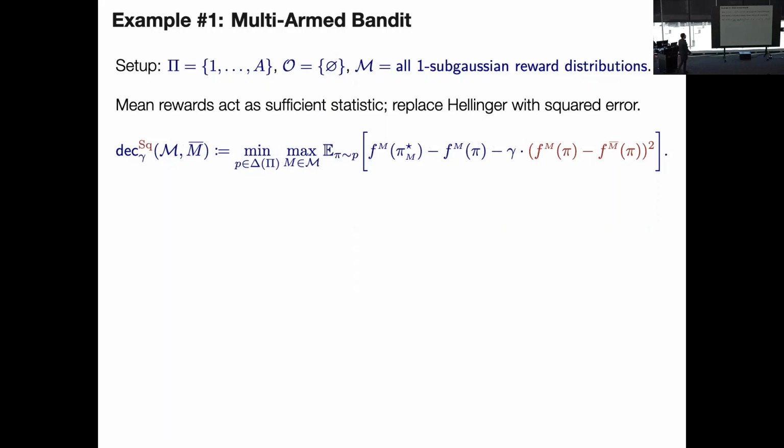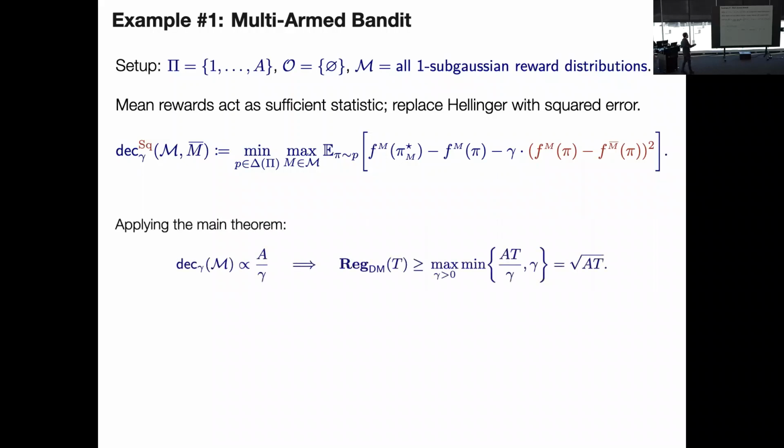And the reason why this happens is just that we're not really putting any assumption on the noise distribution. So in the worst case, this max player can just put like white noise, and this makes it so that everything except the mean is uninformative. So the mean kind of serves as a sufficient statistic.